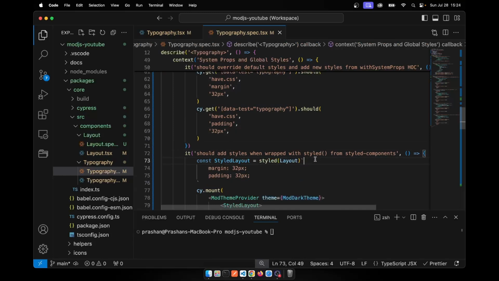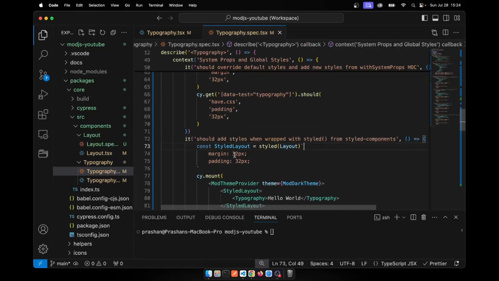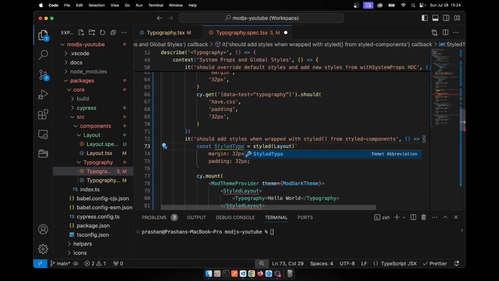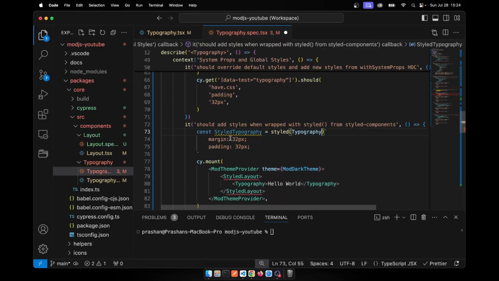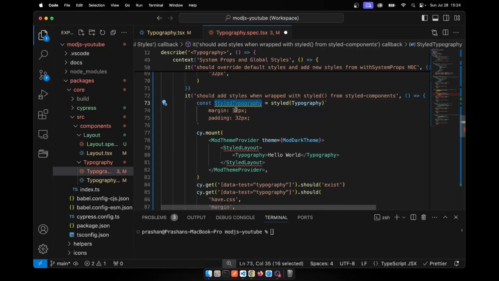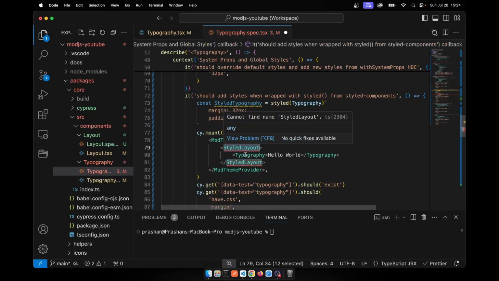Inline styles, no, that's styled from styled components, so let's modify this to style typography. Styled, not layout this time, it's typography. It's applying margin 32, padding 32. Let's copy this style typography. Instead of style layout, it should only be layout.